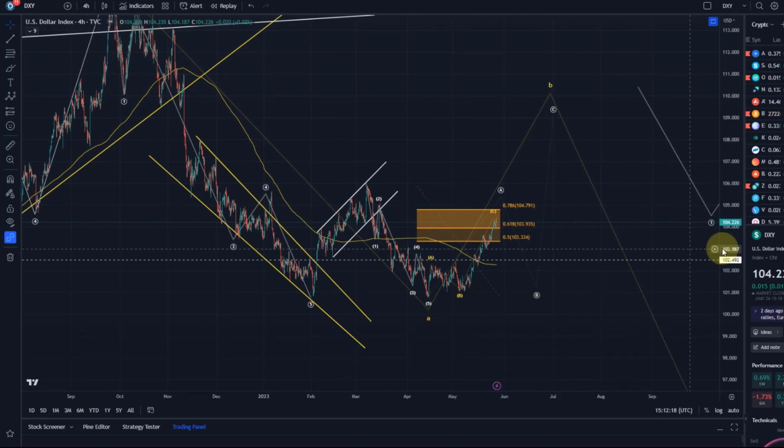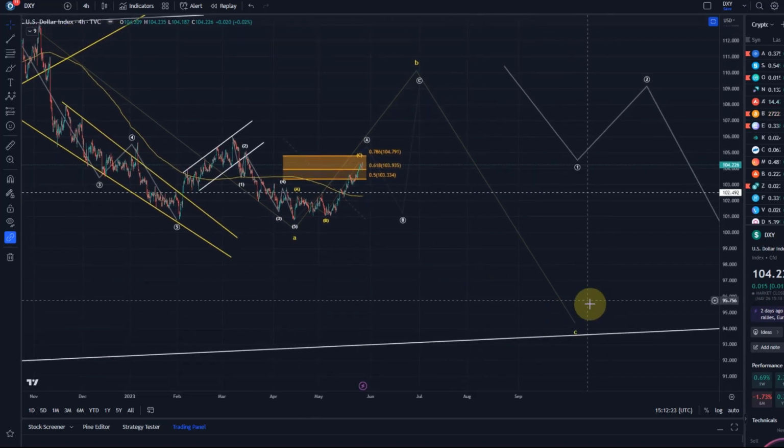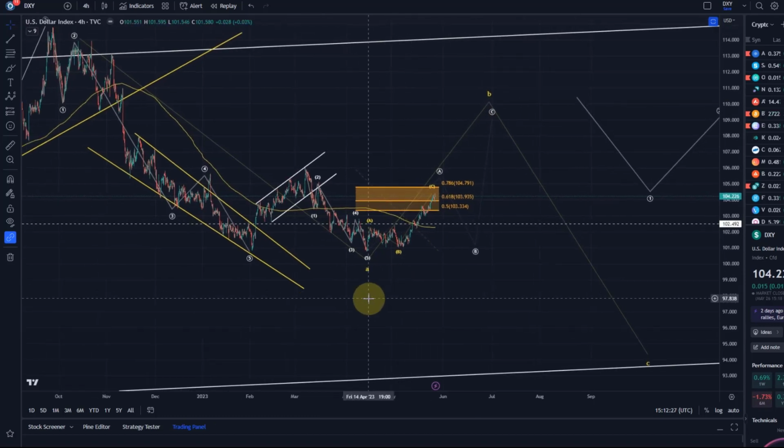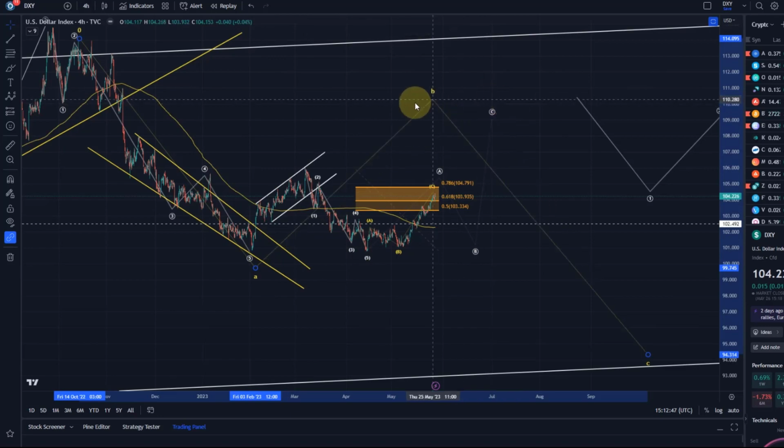But in both options, I do expect the price eventually to go lower, sort of into the $90 region. It depends a little bit on how high that B wave goes, if this is the scenario. But in both, I do expect the DXY to go lower. The question is just, do we do it directly from here? And then we should know that fairly quickly. And to be fair, in both scenarios, I would like to see a reaction to the downside shortly, even here in the B wave, even though that will probably make a higher low. But the question is just, do we see a larger bounce or not?